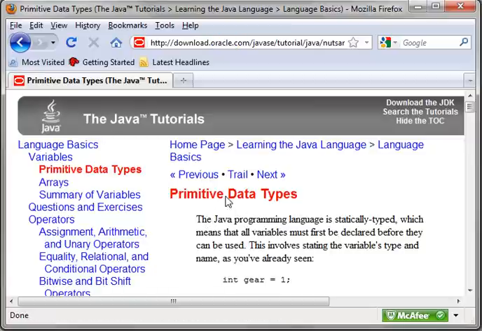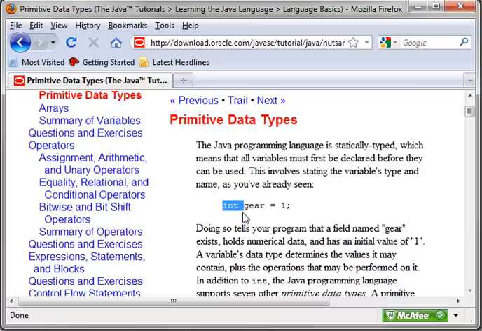What is a primitive type? Primitive types exist in all operating systems. They are the basic building blocks of most programs. Unfortunately, the building blocks are not the same on every operating system. For example, an int or an integer, which we'll discuss in a minute, may be one size on Windows and another size on Mac and another size on Linux. So to avoid headaches, what Java does is it says, okay, these are the primitive types and they will exist equally on all operating systems. So the Java platform installed on every operating system is guaranteed to be the same size.